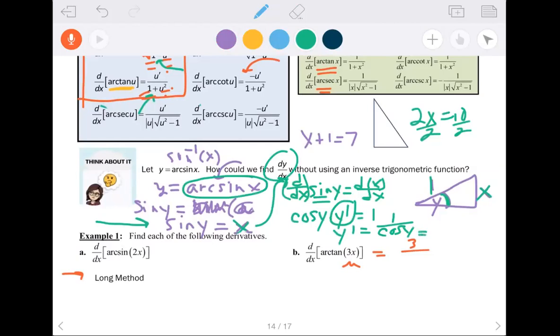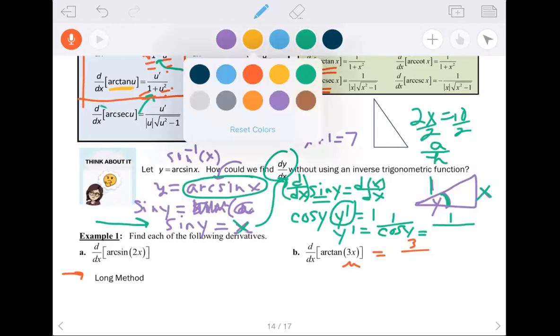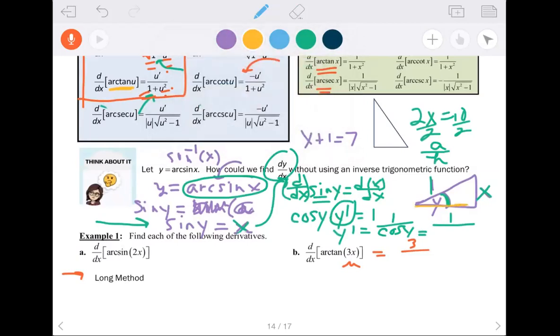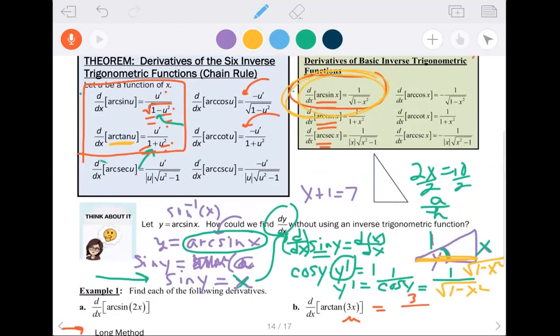Well, what's cosine, right? Cosine in our SOHCAHTOA is adjacent over hypotenuse. So this is 1 over, and the cosine is the adjacent side, which is this one. So I actually have to go put that on there myself. But if a squared plus b squared equals c squared, then a would be the square root of 1 minus b squared. So that is going to be the square root of 1 minus x squared over 1. Notice I just proved that, okay?